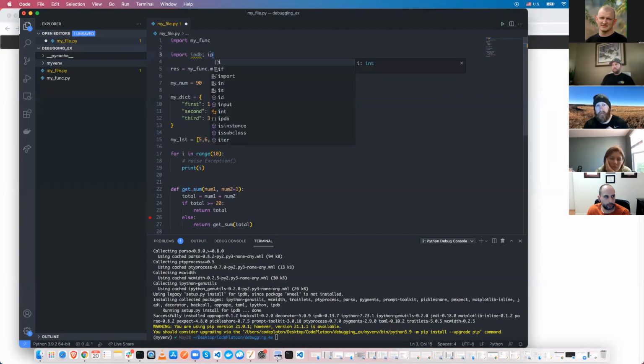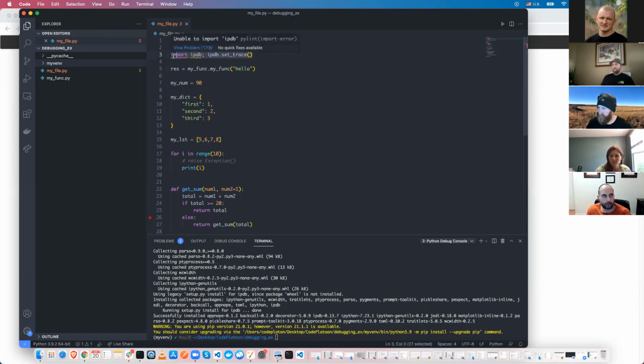So ipdb.set_trace. This is basically going to create a breakpoint, or a point of entry, for IPDB.